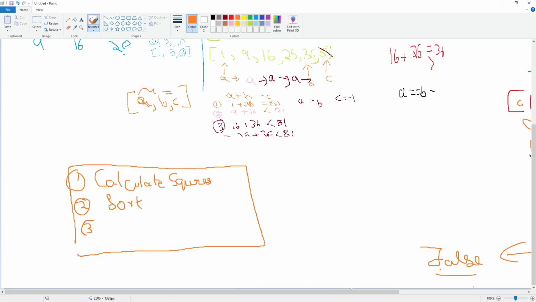Third step is in a for loop, right? Start with A at 0, C at the ending position, end minus 1, and B at end minus 1, right? Initially we have this, and then check within iterations of each.